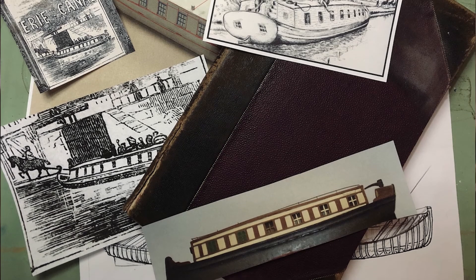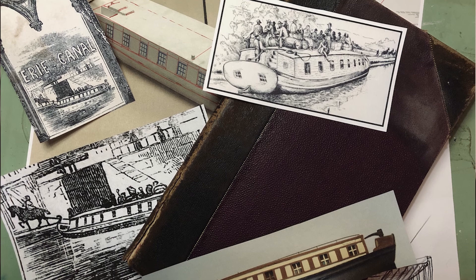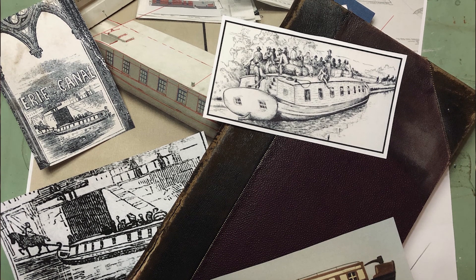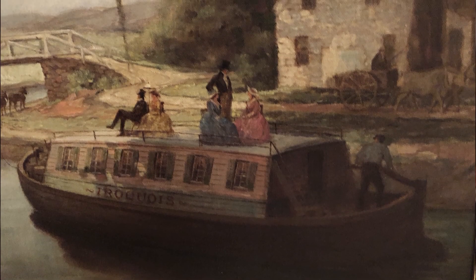While this situation certainly made our job more difficult, at the same time we found ourselves energized, intrigued, and excited by the challenge. We relentlessly dug through official documents, examined, analyzed, and interpreted hundreds of drawings, paintings, illustrations, and prints. We reviewed stories of canal traverse, searched hundreds of local newspapers of the period, and examined other boats of similar design.